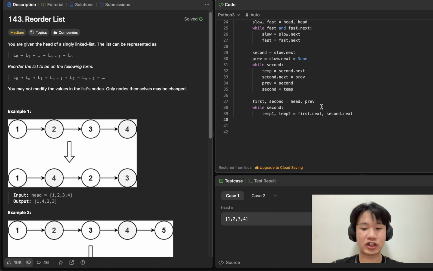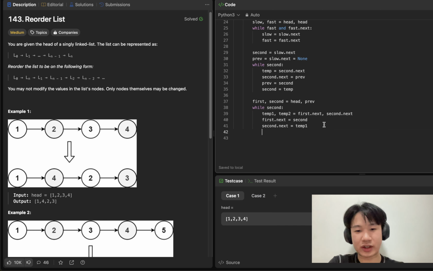So we'll set the first dot next to equal the second, and the second dot next to equal the temporary one, because since we've already switched the first next to the second, we have to keep track of what the original first dot next one is and set it to that one.